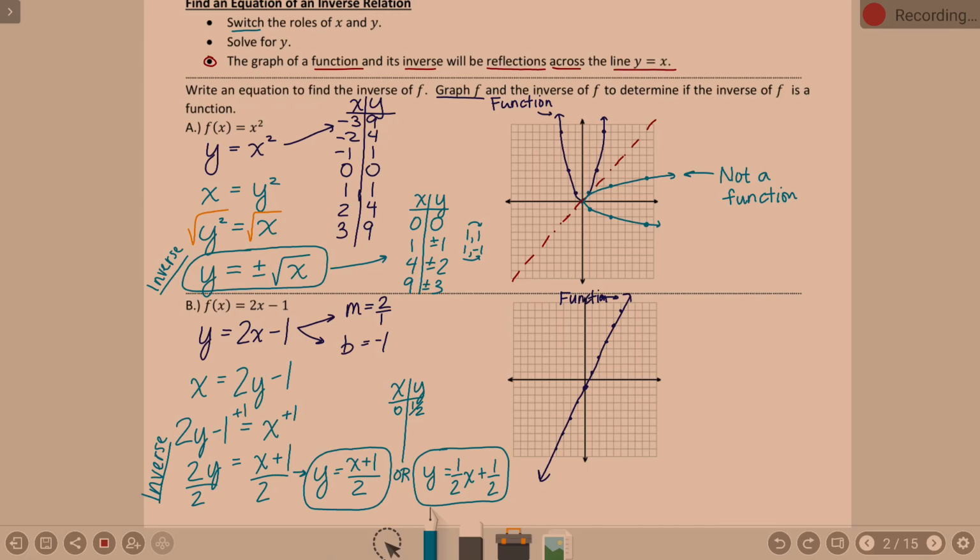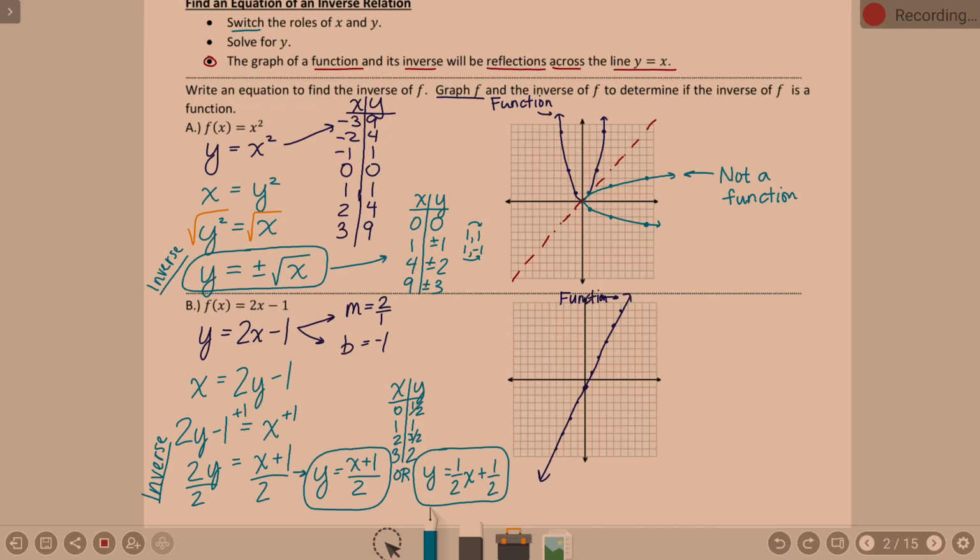I like 1. Let's put in 1. 1 plus 1 is 2 divided by 2 is 1. Ah, there we go. That's a nice number, isn't it? If you put in 2, you're going to get a fraction. You can still do it if you want. 2 plus 1 is 3. 3 divided by 2 is 3 halves, 1.5. But if you put in 3, 3 plus 1 is 4. 4 divided by 2 is 2. The odd numbers appear to be working better, don't they?